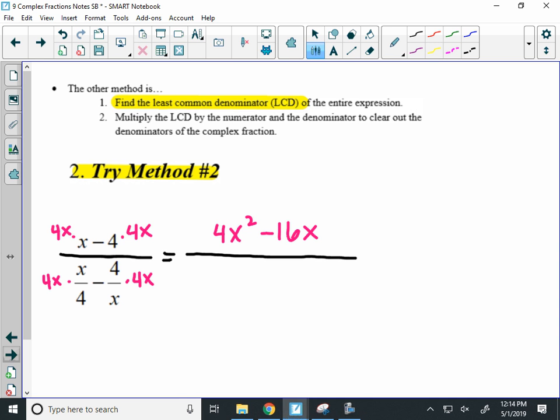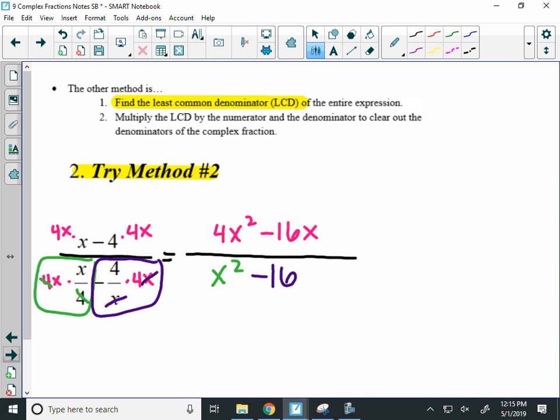Okay. Now let's deal with the denominator. I have 4x times x over 4. What's going to happen with the 4's there? We're just dealing with the left fraction on this side. What happens with those 4's? They're going to cancel. So I have x times x, which is x squared. All right, let's deal with the fraction on the right here. I have negative 4 over x times 4x. What happens with the x's here? They cancel, so the denominators went away. And you're left with negative 4 times 4, which is negative 16.